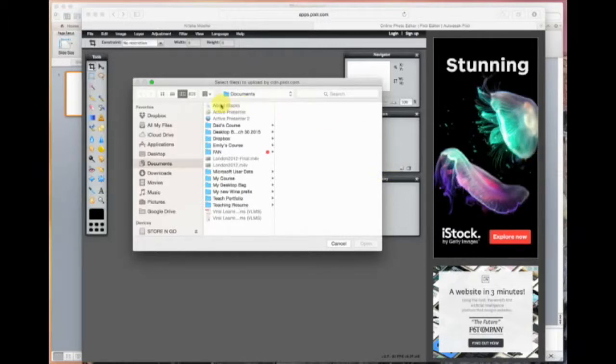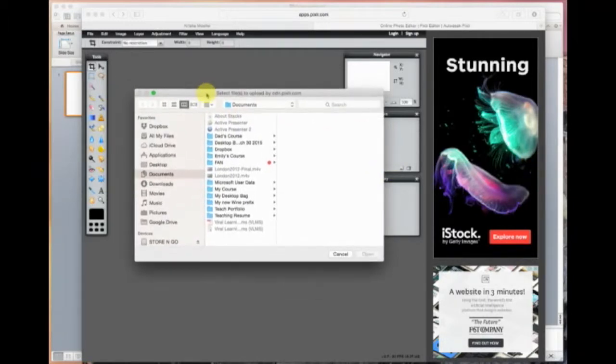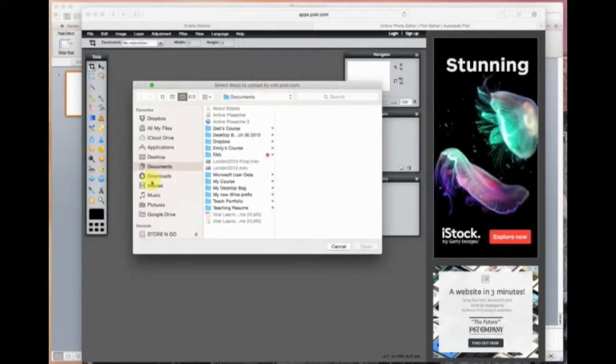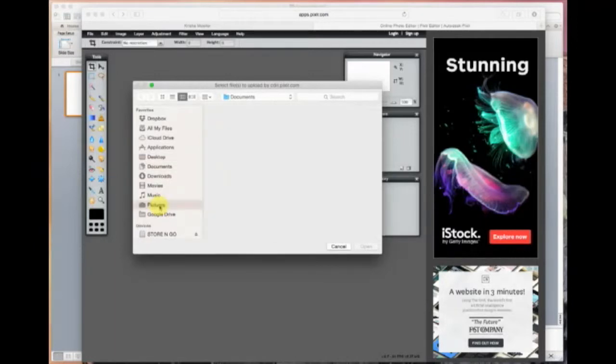So here's how you can bring in the picture to edit it. My version here of Mac is going to have pictures down here. When you go to open up your pictures, your version of Windows, if you're using Windows, will have something similar. So you want to look for pictures somewhere. In the pictures folder on your Windows or PC desktop computer, you should find all your screen captures there. And they should be located under a folder that says something like screenshots or screen captures.